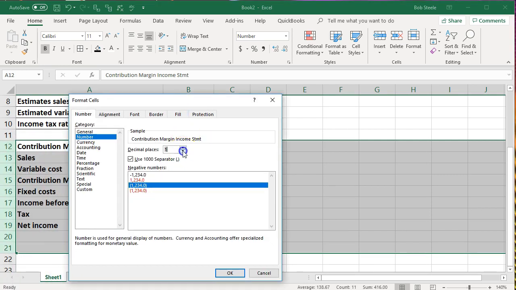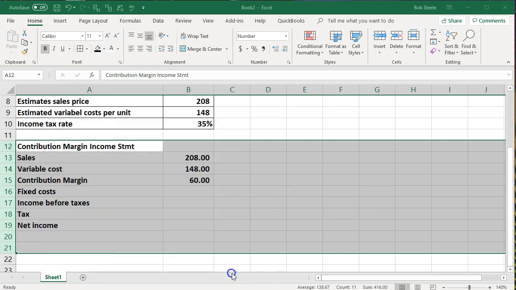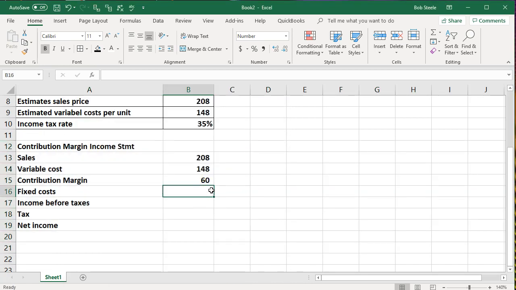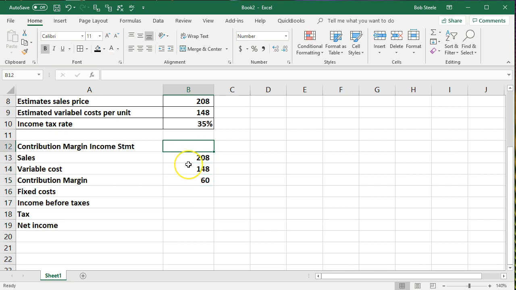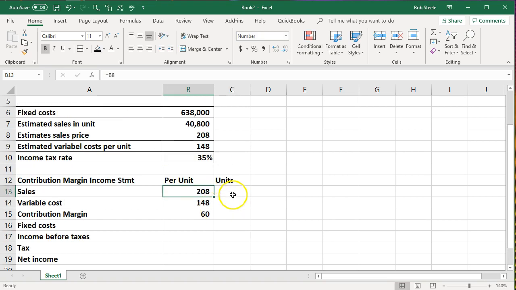I'm going to remove the decimals here, just so we don't have to worry about those. And this is the per unit numbers. So this is per unit. And then we can have the number of units that we have, and we're going to add this column here. We're not always going to need this column because we might want to just use this number up top, as we'll see next time. But I'm going to keep this number now.